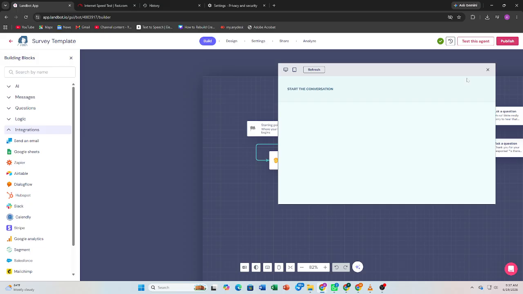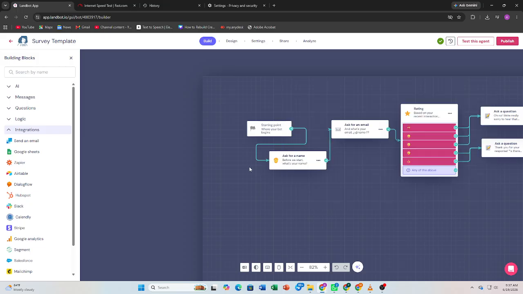Now review your analytics regularly to understand user behavior and improve your chatbot over time. Finally, continue experimenting with new templates, automation features, and integrations to expand your skills and build more advanced chatbots. And that's it. You've successfully learned how to master Landbot. With regular practice and continuous improvements, you'll be able to create powerful, professional chatbots for almost any use case.